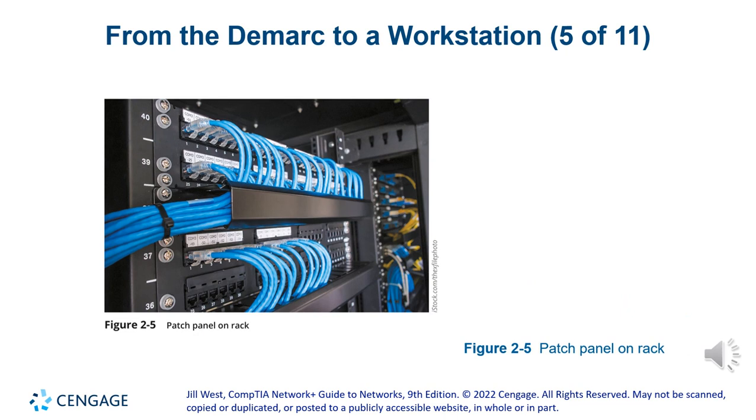All these are pictures from your book. I think this is page 58 that will show a patch. This is a patch panel. A patch panel is just like an intermediate point where you connect your wiring. This doesn't show the picture of the back of the patch panel, but on the back of the patch panel, the wires are connected there.